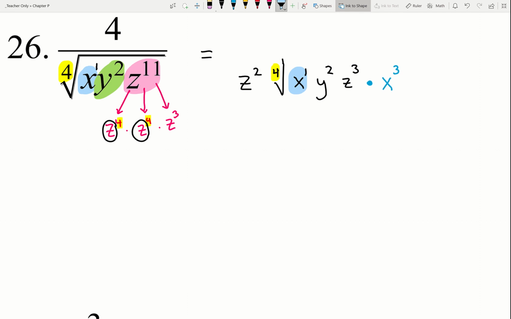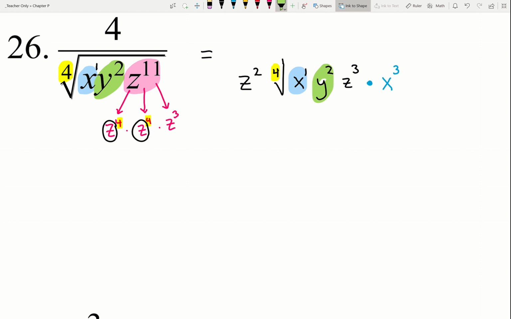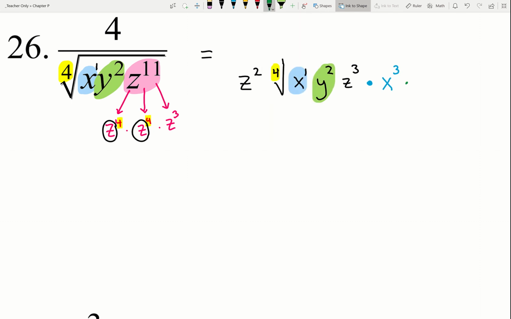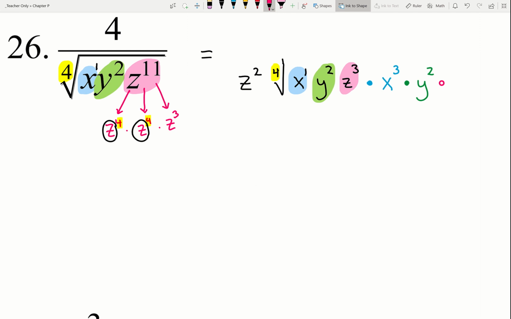So we're going to keep track of that, right? Moving on to my next type of term, it looks like I now have a y to the 2nd term, and it's not quite 4, but we can get it up to 4 if we dole out a loan, right? We're going to loan this y term an additional 2 y's so that we can get up to 4, okay? And it's the same thing with that z. So we have z to the 3rd power here, and we are going to dole out a loan so that we can get up to 4 so that that z can leave the root. And so that is going to be just a single copy of z. It's already got 3, so we just need a single copy more to introduce there, okay?